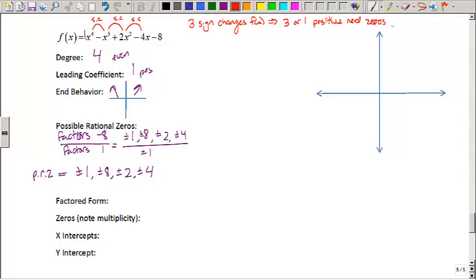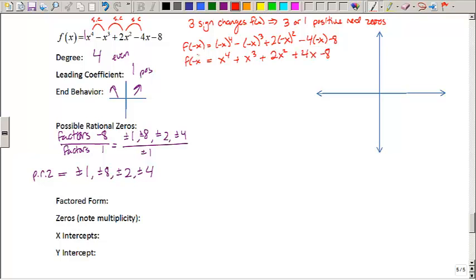In order to find the number of negative real zeros, I have to evaluate f at negative x. Some students may consider this to be a lot of work, but it may help us out in the long run. It may not, but we're going to go ahead and try it for today. This is truly an optional step, and if you don't want to use it, you don't have to, but it may save you some time.